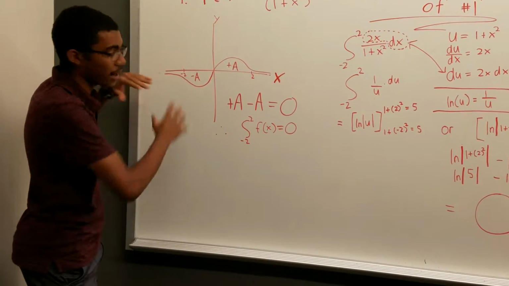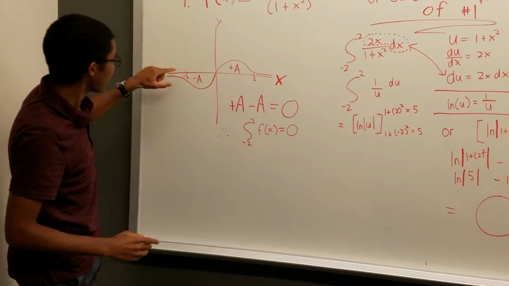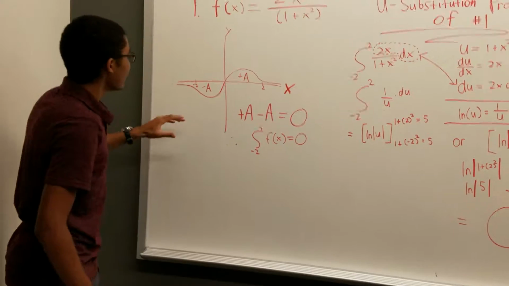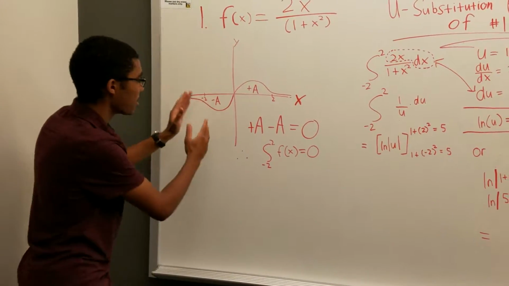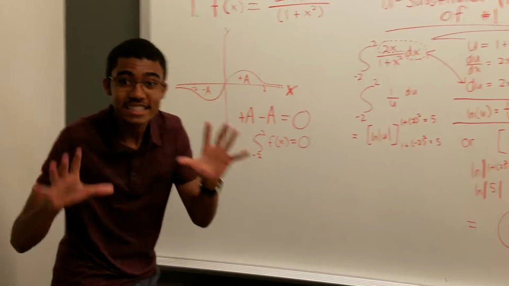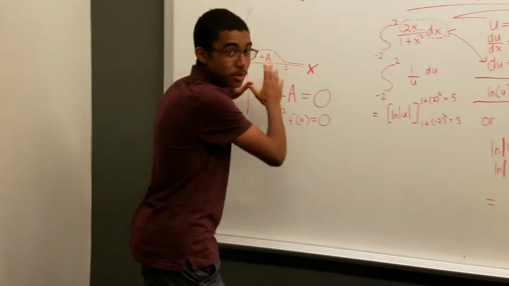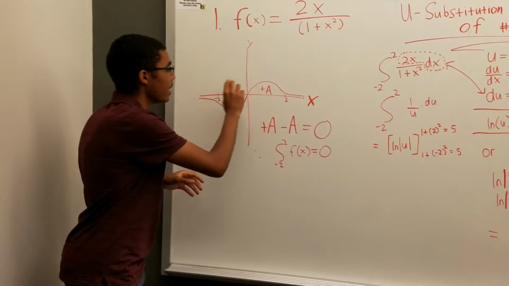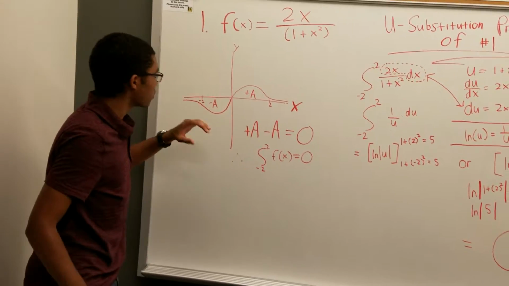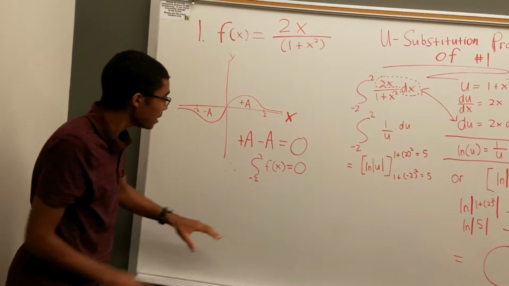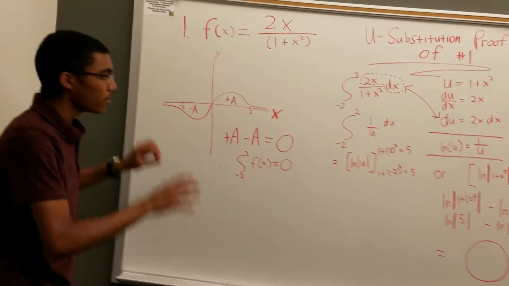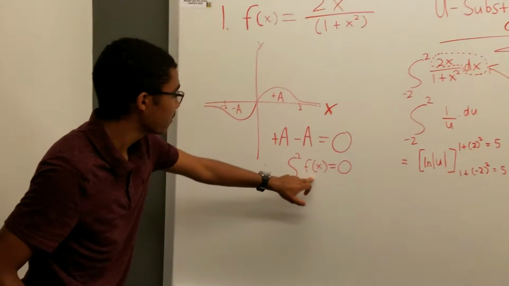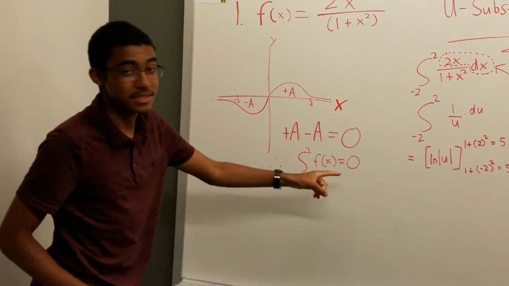It has an asymptote at y equals 0, and it dips down, goes through the origin, and back this way. The area from -2 to 0 is the exact same as the area from 0 to 2. Obviously we add these areas up, because this area is below, it's going to cancel out the area that's above it, to make it 0. So just looking at the graph, from -2 to 2 on f of x, the area beneath the curve is 0.